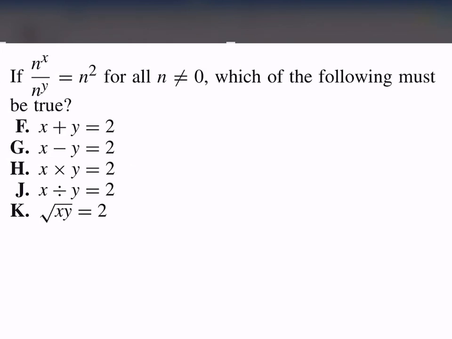Hey guys, I wanted to give you a little bit of help. If you have ever taken the SAT or ACT, or at least done some of the prep, and you get to problems like right here, where I recognize n to the x, n to the y, I recognize working with exponents and variables in the exponent, but I've never seen this where it says, okay, which of the following must be true.